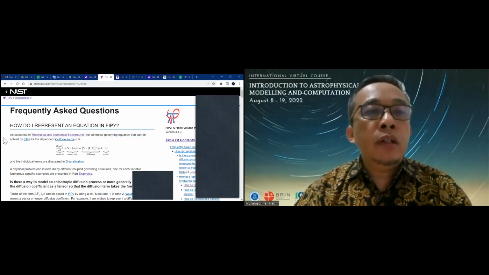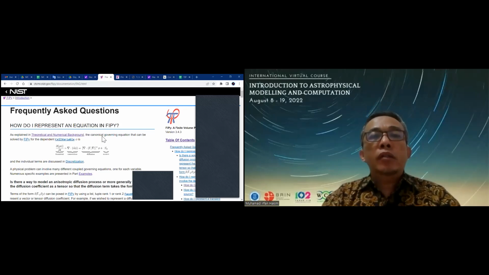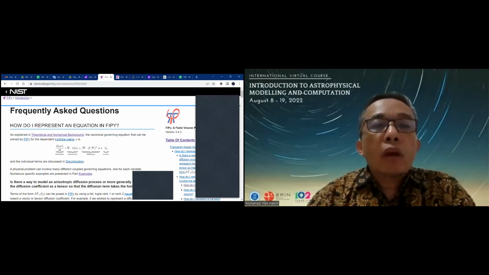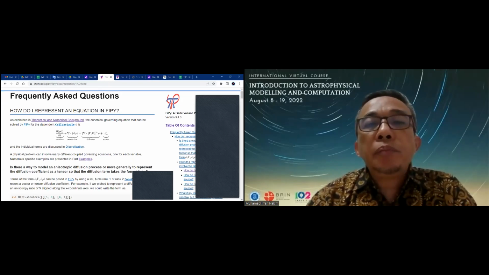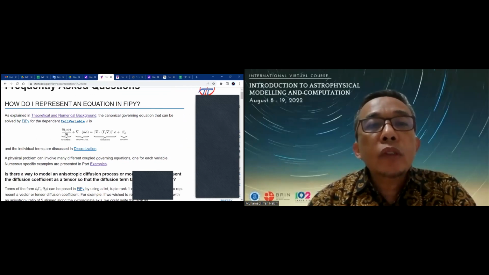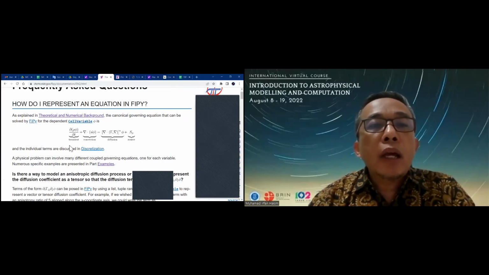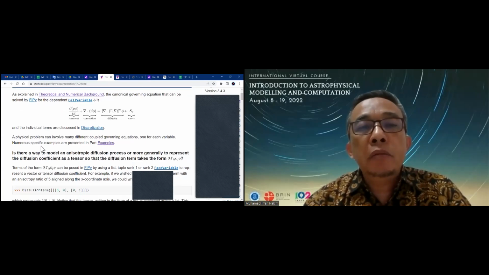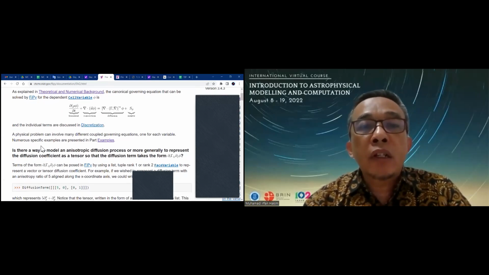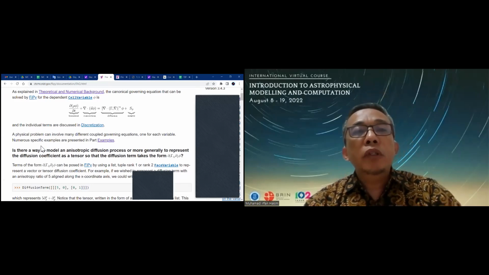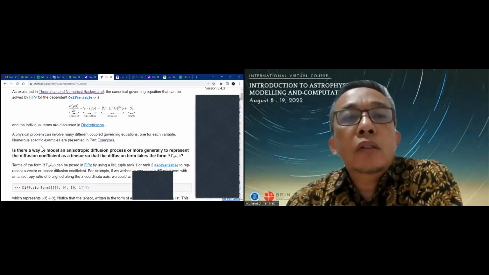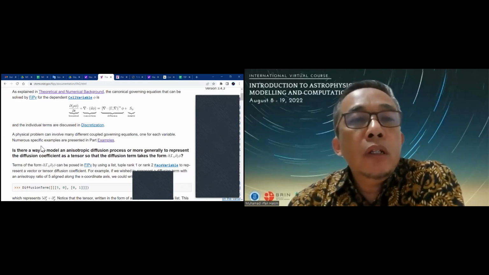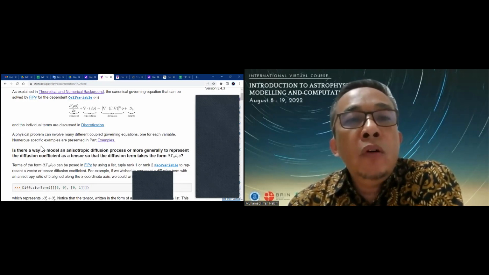The page of frequently asked questions. Here we can read how to identify the terms in partial differential equations. For practice, we name these terms, whether it is transient form.